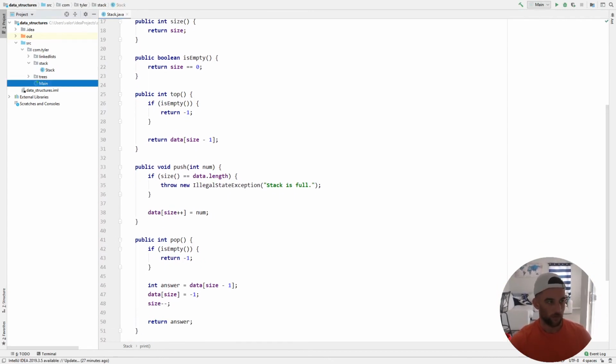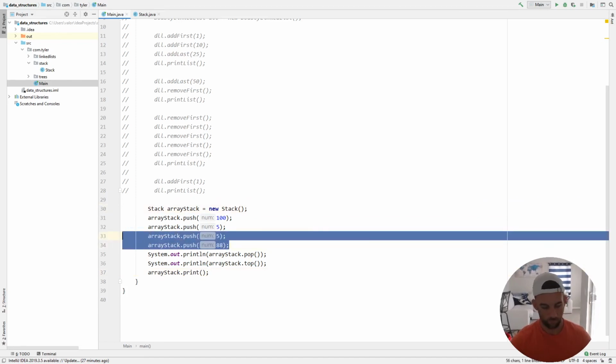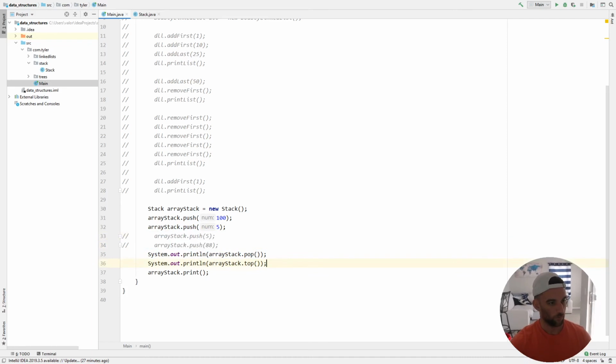Now in the main method, I've already created this before, just a little test. So the first thing we're going to do is push 100 onto the stack, and then push 5.